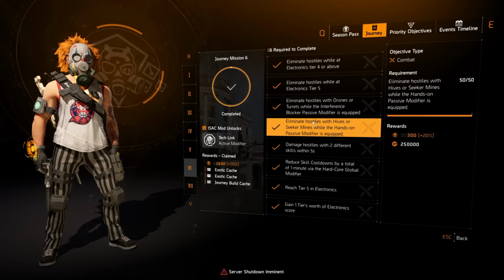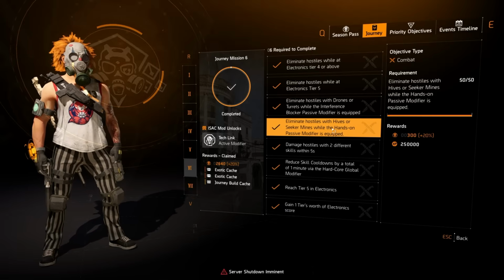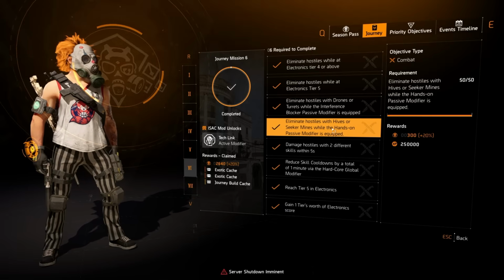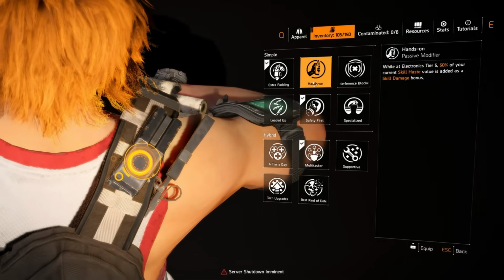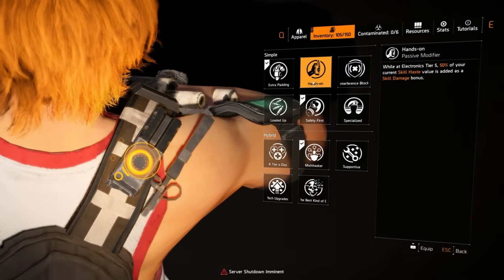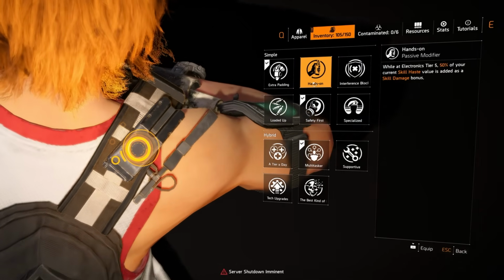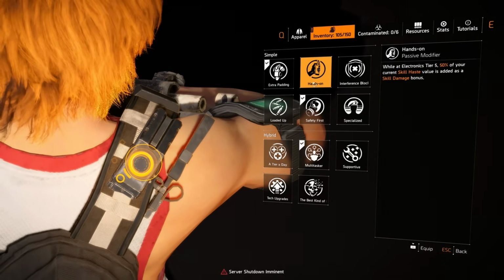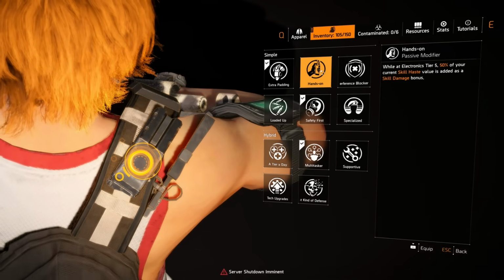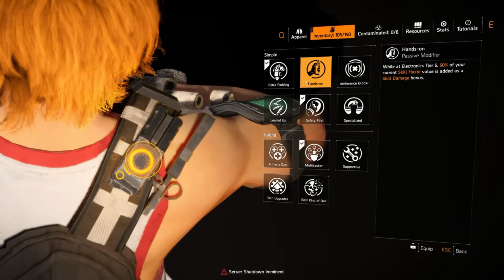Your next objective is eliminate hostiles with hives or seeker mines while the Hands On passive modifier is equipped, and you need to kill 50 enemies with this. The Hands On passive modifier looks like this. While at electronics tier 5, 50% of your current skill haste value is added as skill damage bonus. So again, throw on a low difficulty, throw on a skill build, make sure your cluster mines or seeker mines are selected, and keep on killing enemies with seeker mines. As long as you've got this passive modifier on, they'll count. Once you've got the required kills, you'll have the objective done.